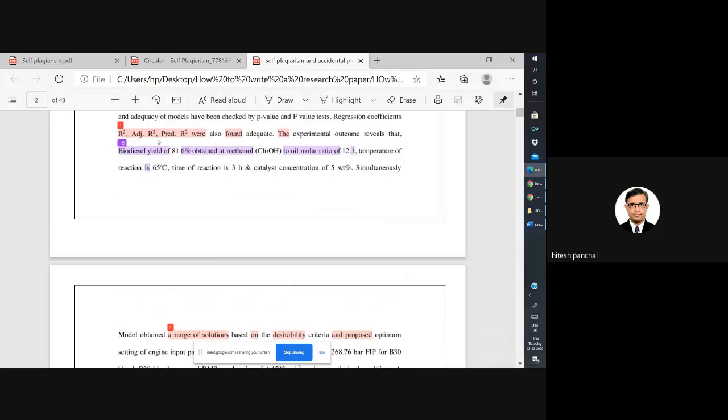Now you can see here the R square value that we all know. Everybody uses this kind of sentence, R square value. So this is not changed. This remains as it is, because if you submit a research article to Scopus or SCI, there is a limit of 10 to 15%. So if your paper is within the 10 to 15% limit, don't worry, because you cannot say that your article has 0% plagiarism. If your article has 0% plagiarism, then there is a problem. So that is why we cannot say that your article has 0% plagiarism.